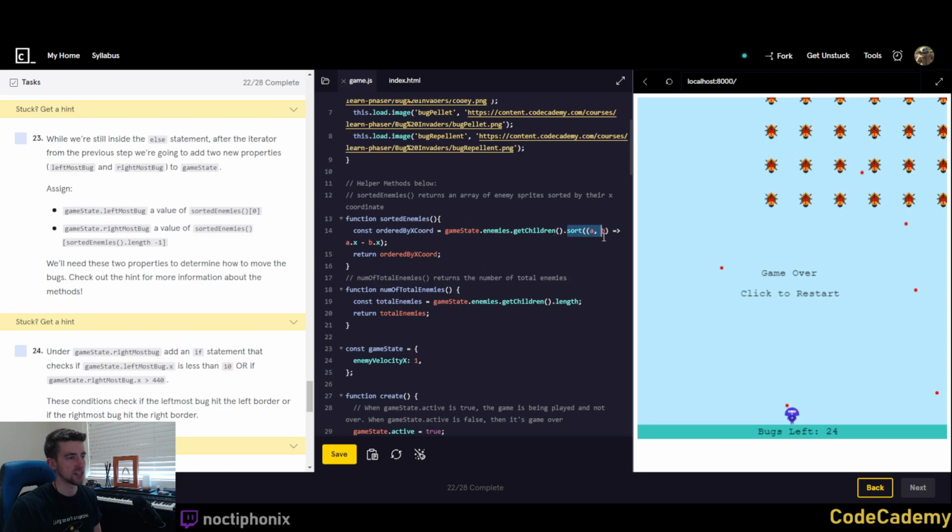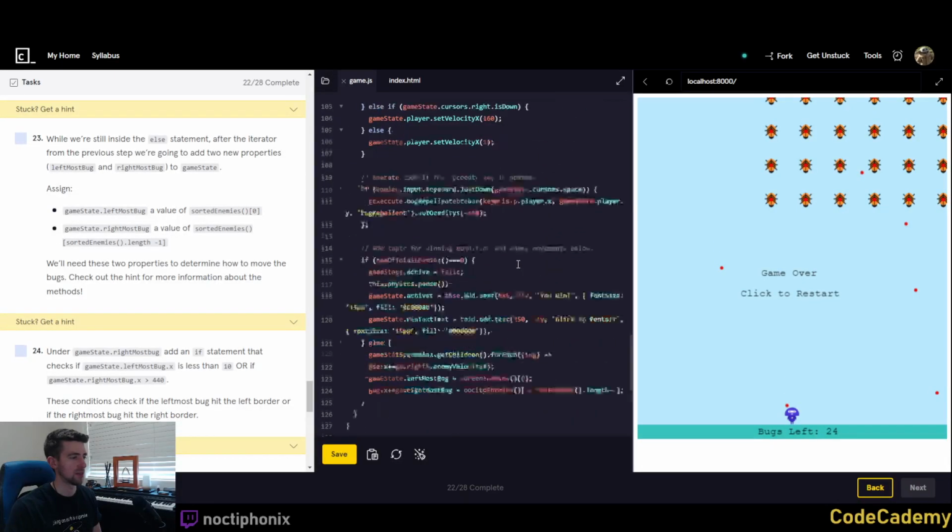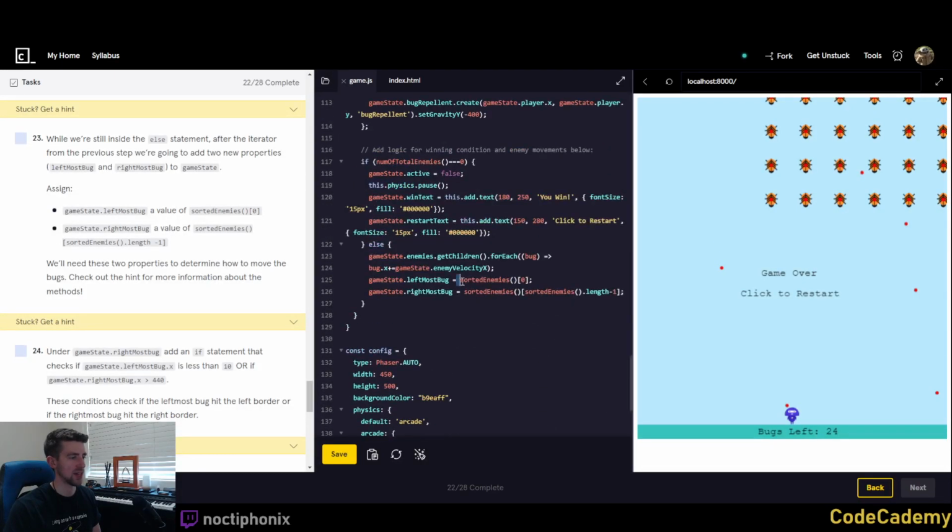Like I said, there's documentation on this. But what this is doing is it's sorting them by x values. So when we have that all set up, then down here, when we access that function, now that it's sorted, the 0 index will be the leftmost bug. And then if you have ones that are stacked on top of each other, that won't matter so much, because all we need to know is the x value of any of them.